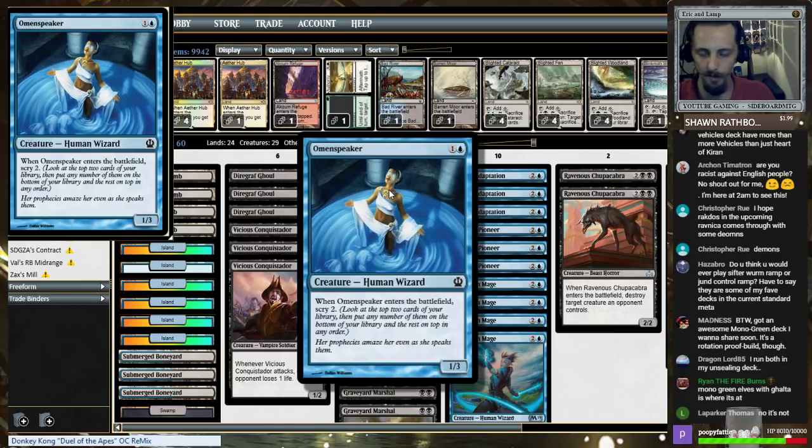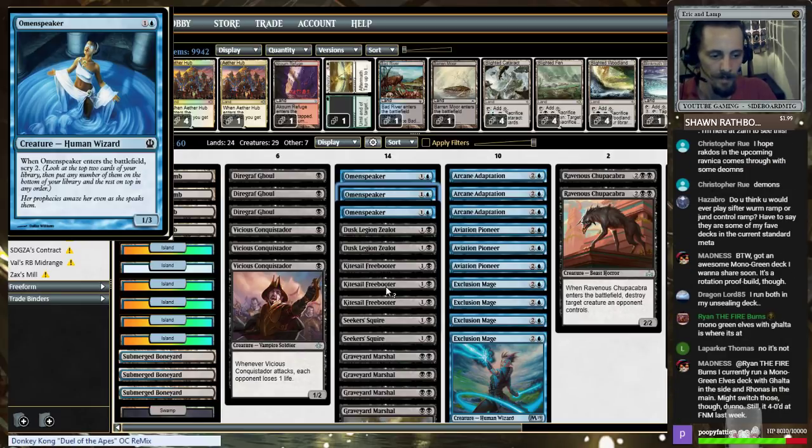Omen Speaker. Now this one was a little bit different. I wasn't expecting Omen Speaker in the deck, but when it enters the battlefield, you get to scry 2, and that's not bad, especially when you're looking for combo pieces. So not bad at all.